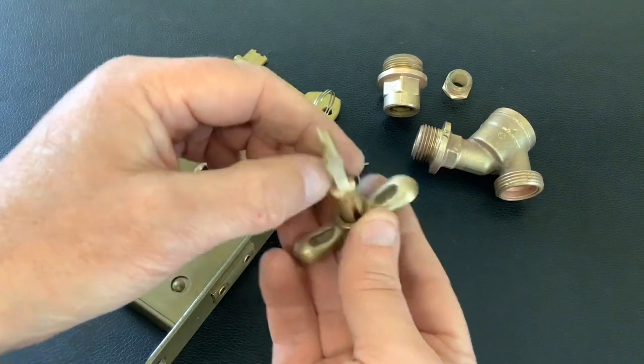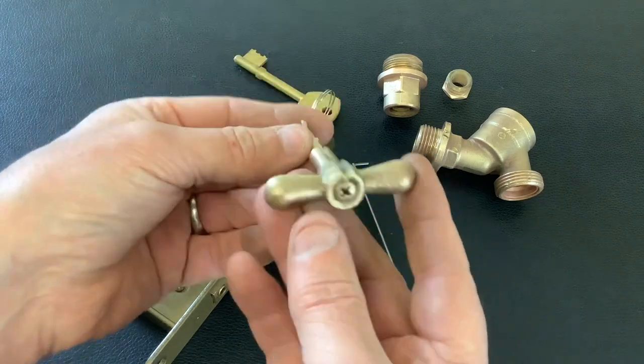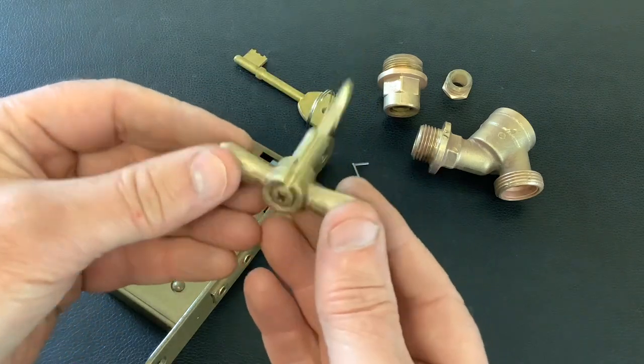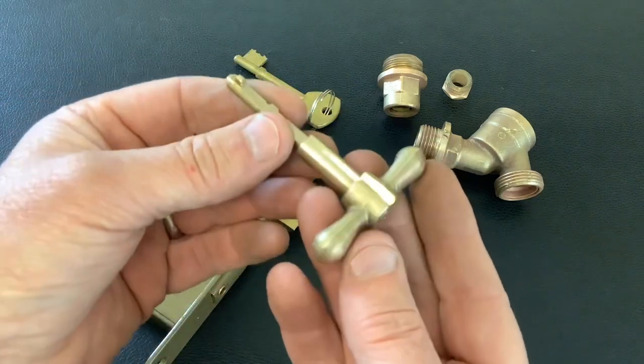And you could just put some super glue in there or some Loctite in there or whatever. So that's all you're going to be getting. No pick wires, just this little tiny tension tool made out of a tap.